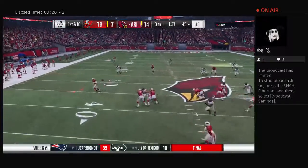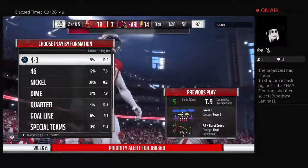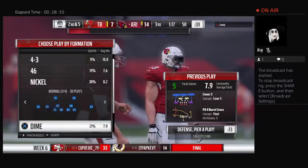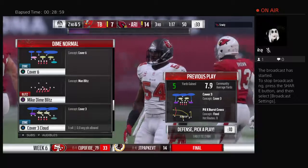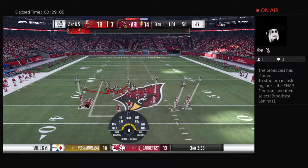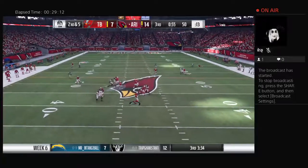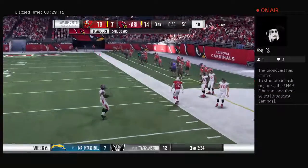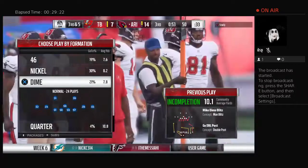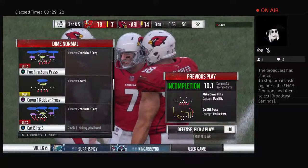They go play action here on first down. Underneath for Johnson, and he'll get it out to midfield. Looks like, yeah, they'll spot it right at midfield at the 50. It's a gain of 5, and that'll make it a 2nd down. Gabbert now from the 50, looking right sideline, but it's incomplete. That one was intended for John Brown, and it's 3rd and 5. Had the right idea there, trying to throw it to the sideline, but he led him just a little bit too much, trying to get it out to his receiver. Ends up falling to the ground, incomplete.